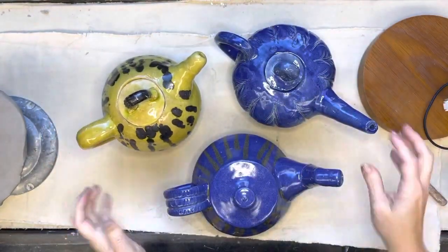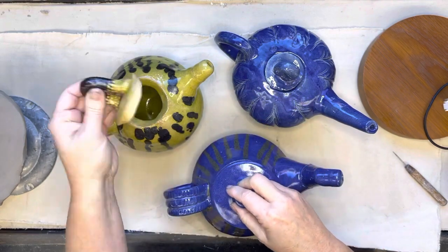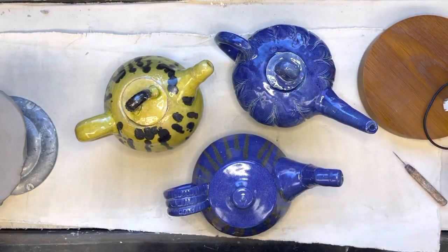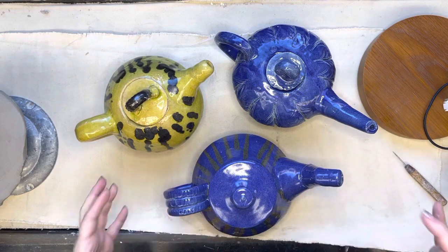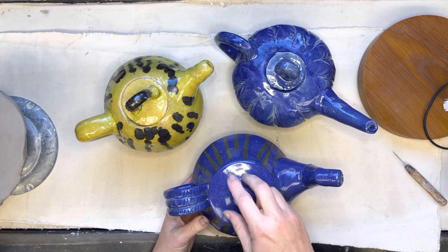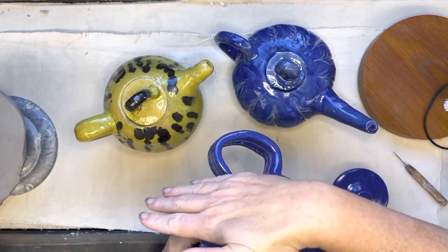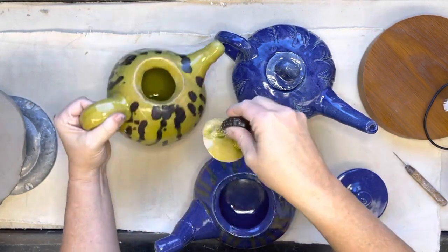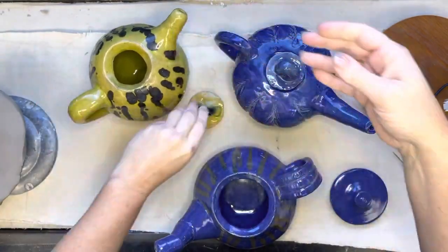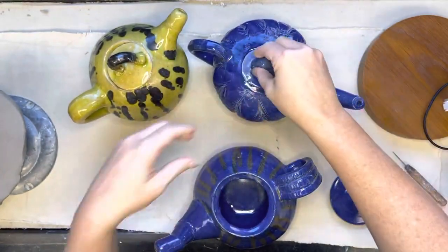These three spouts are actually made on the wheel, and this lid was made on the wheel too — or you can hand-build your lid. There are different kinds of handles as well. This one has a little flange on the lid. Think about what shape you want the body of your teapot to be, because that's the first step. We're going to be making these with coils of clay. What's really nice about coils is you can do what's called a direction change — you can go out one way and then start to come back in. Coils are the preferred method for making the teapot.